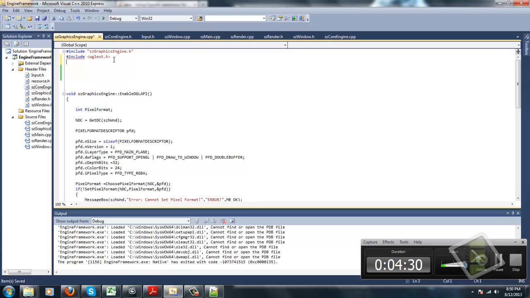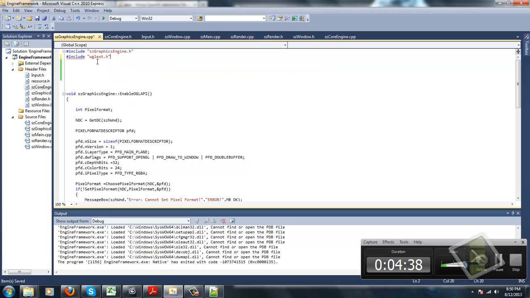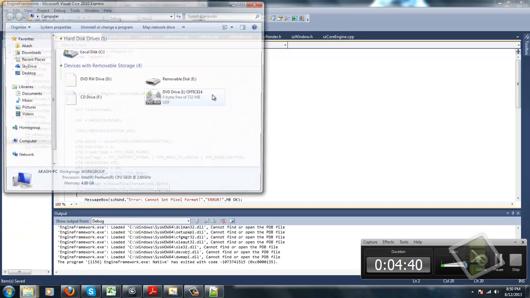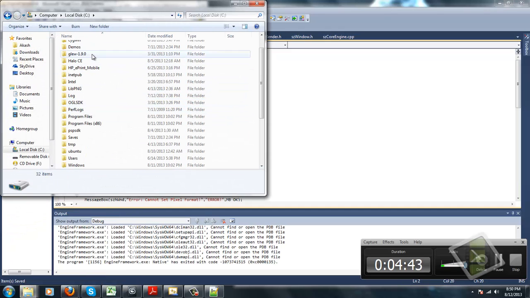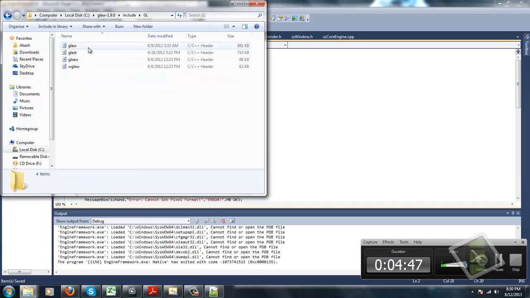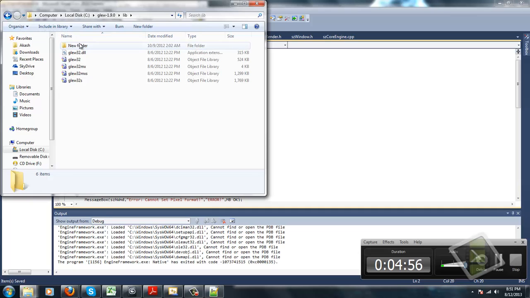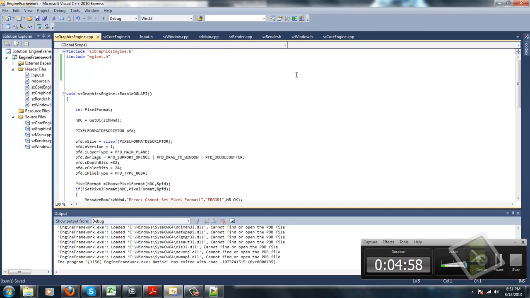It was showing up like 2 seconds ago. Wplex, right. So I'm just going to go on the computer and include wplex.